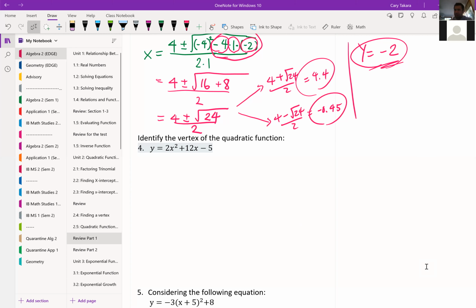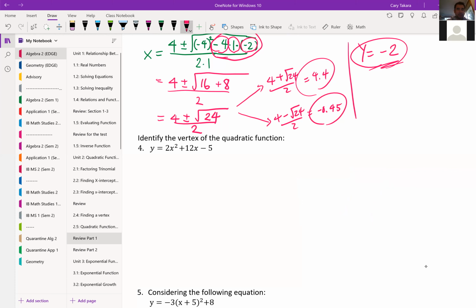So I'm just going to get started on talking about this. The vertex, first of all, is the very bottom of the parabola or quadratic function. Or, if it's upside down, it's at the very top. It's also called the turning point because it turns from climbing to descending or descending to climbing, right? It's very important that you be able to find its location. So how do you do that? There is a vertex finding formula.